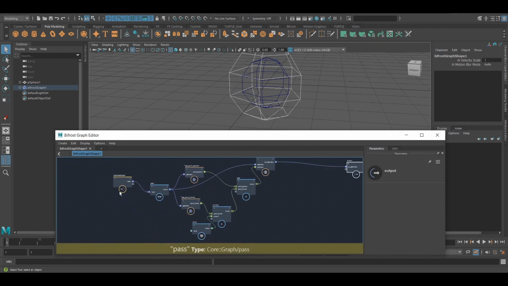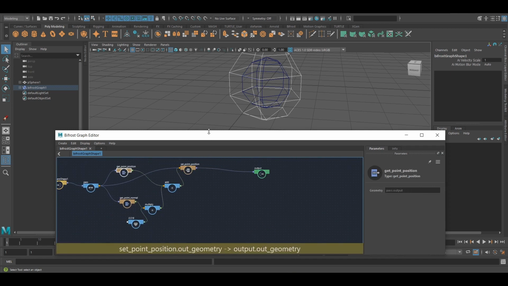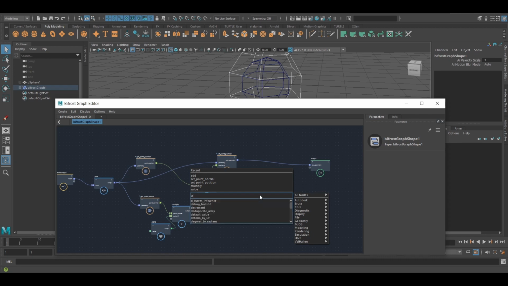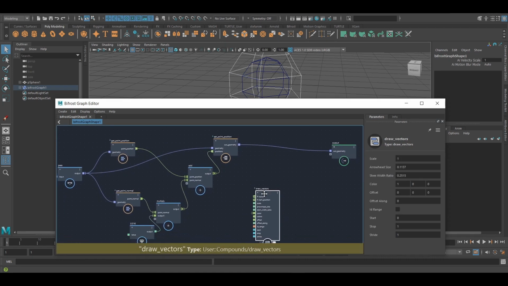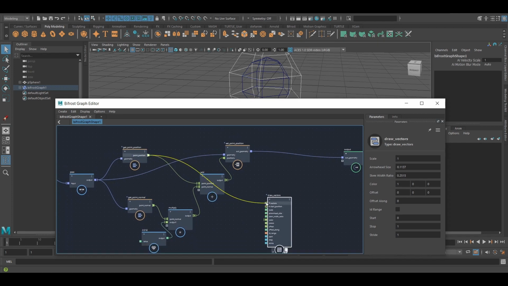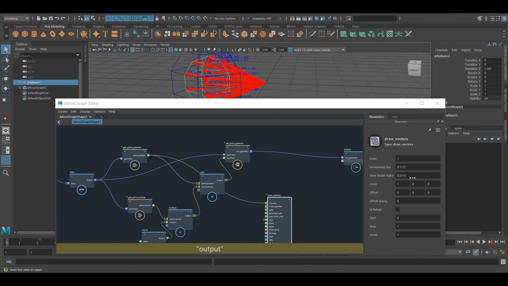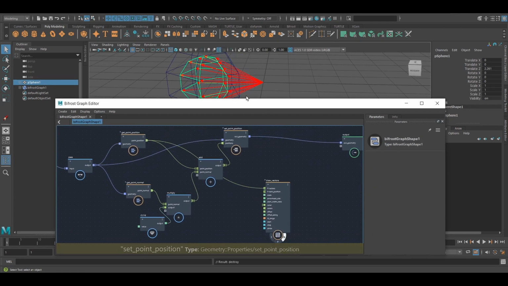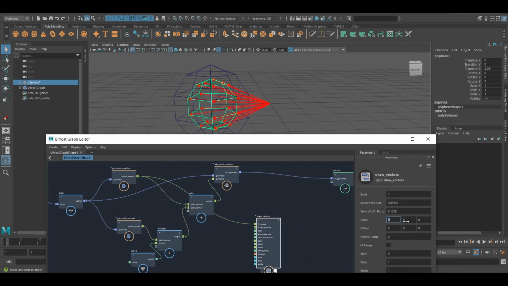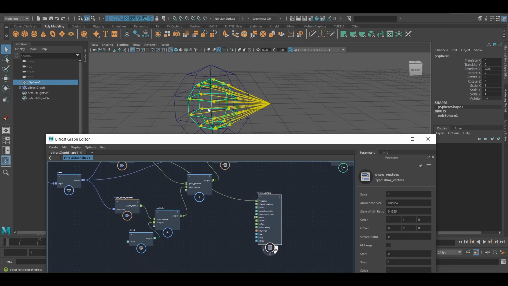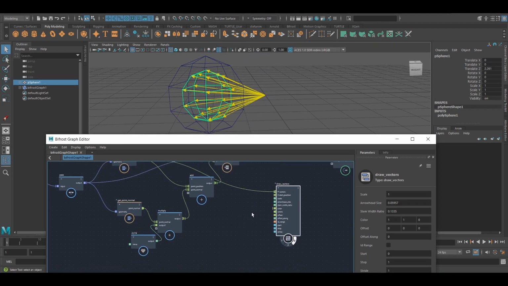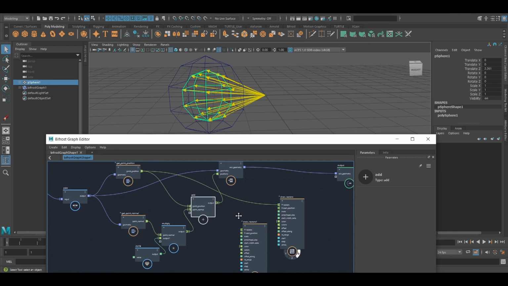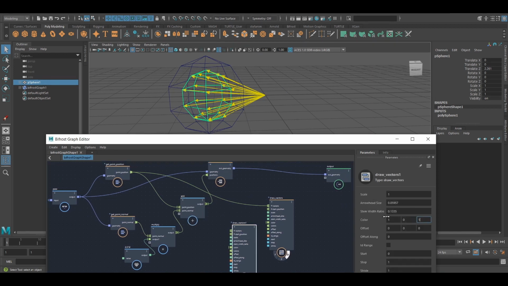Cool, well, I just want to quickly visualize this with the arrows too. So first of all, I'm going to draw the point positions. And actually, I'm going to move this over a bit. Make this smaller. Don't need the numbers. So I think it was a yellow vector. Okay. So these are my point positions. So these arrows represent wherever the original points are. And I'm going to duplicate this. Now I want to visualize the normals. They were somewhat bluish, I think. So these are my scaled normals.